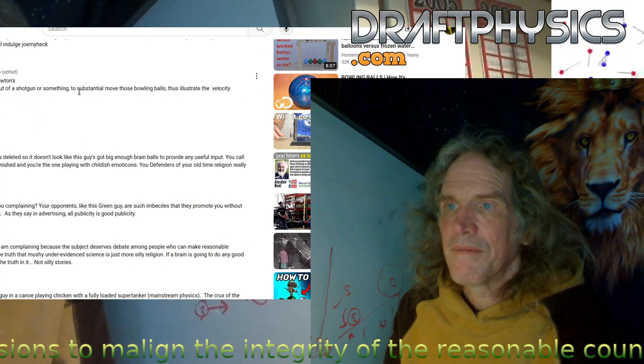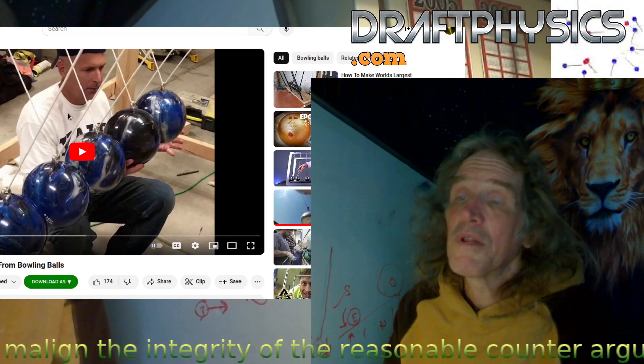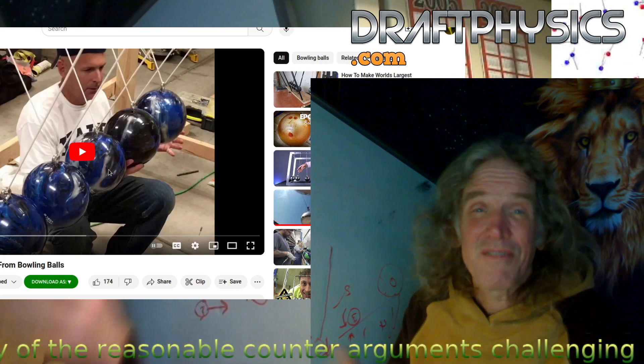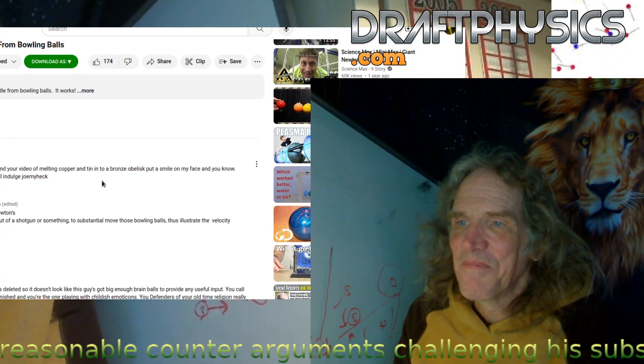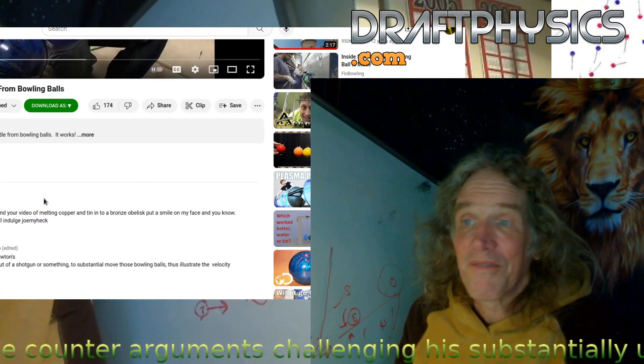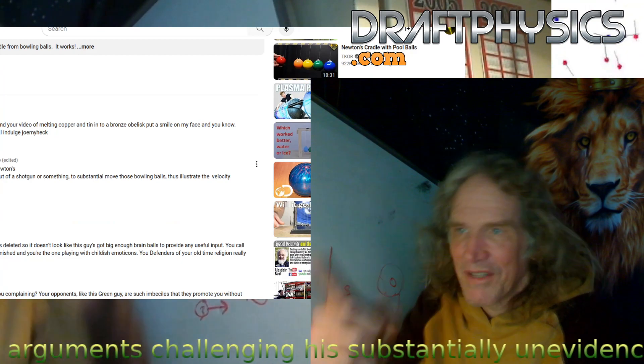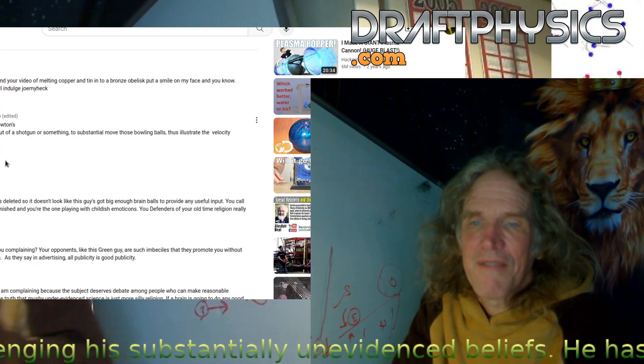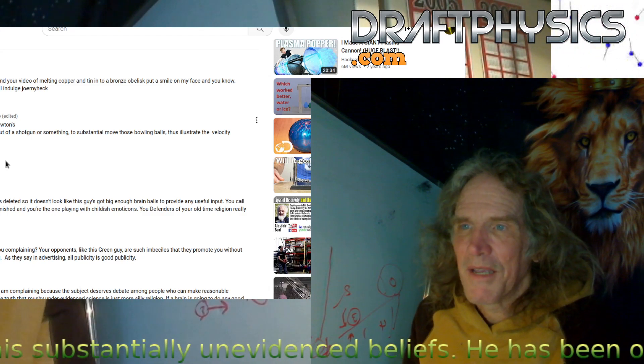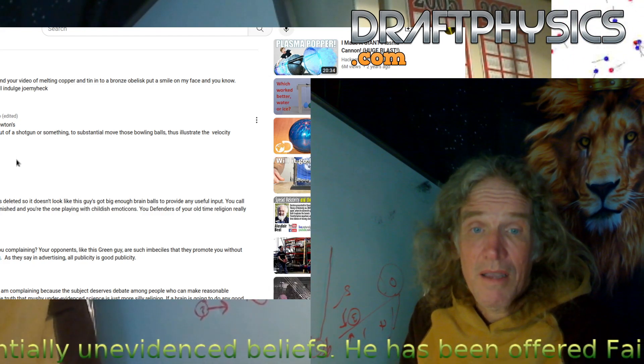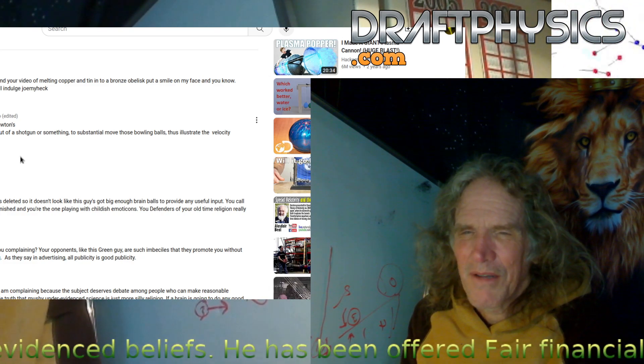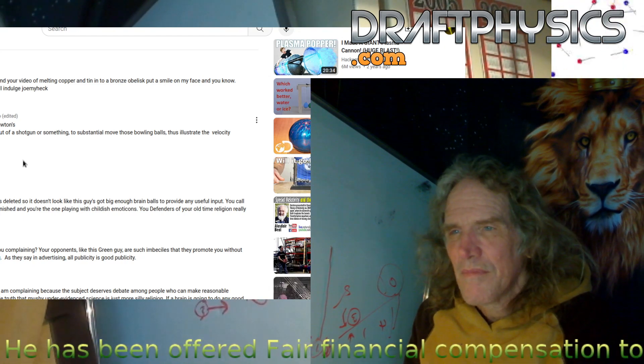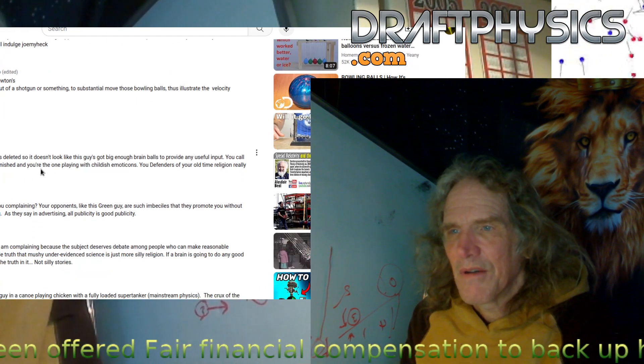So that military guy who did this Newton's cradle that I politely made a video to, which was again, a waste of time. He deleted my link right away. So obviously, he plays with balls, but apparently he doesn't have any. So this green slime guy had posted a comment three weeks ago on the very video, which is kind of ironic, right? I didn't see that he had already found this guy's video. I just found it and I found it because he has death ray videos where you take a giant Fresnel lens and you can make a very powerful beam of light, which is really kind of interesting that it really should be, if you could do that inexpensively, it's probably more efficient than solar cells, frankly.